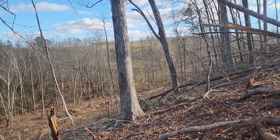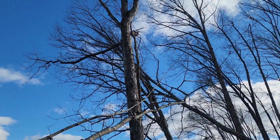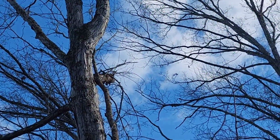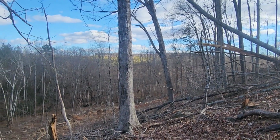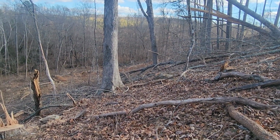This one here, I'll cut with a saw next. If you can see up in the top, that one there, that's a broke off limb hanging up in the top. That's what it's called here in the woods, a widowmaker. Nice white oak log there.